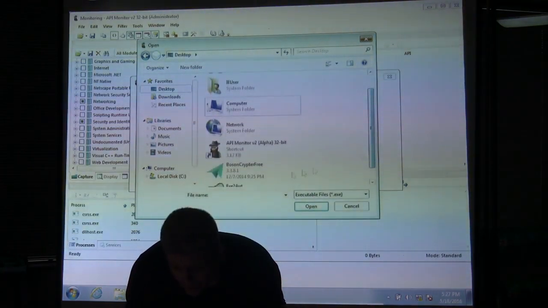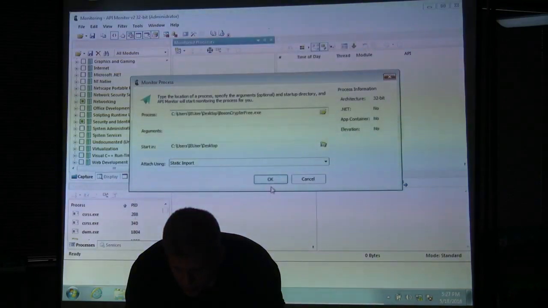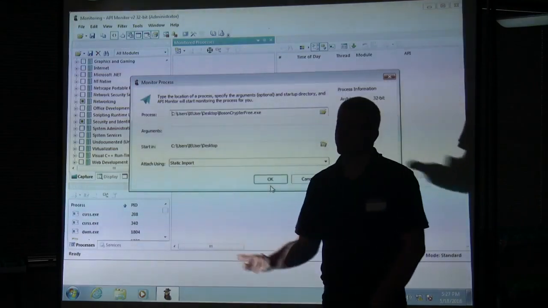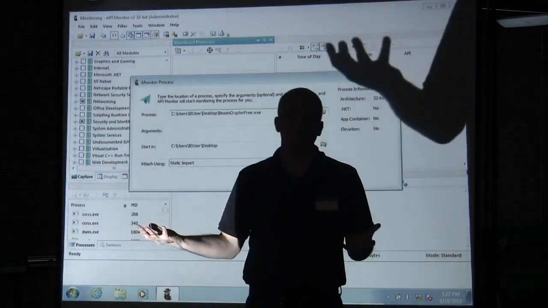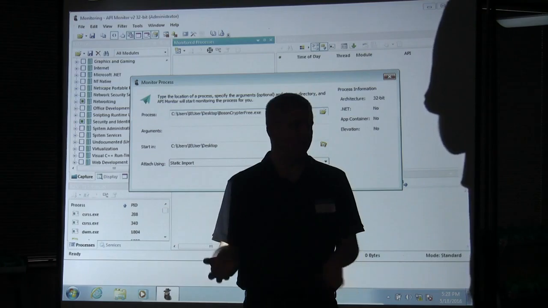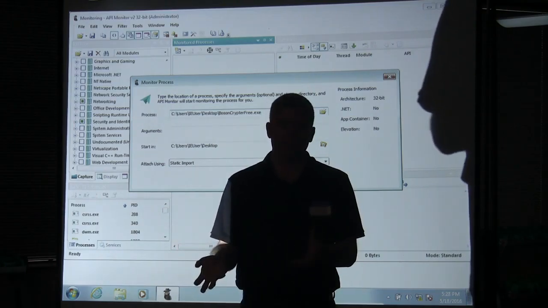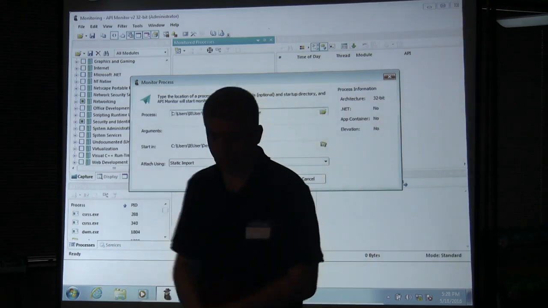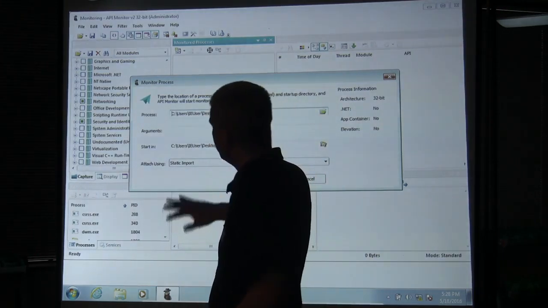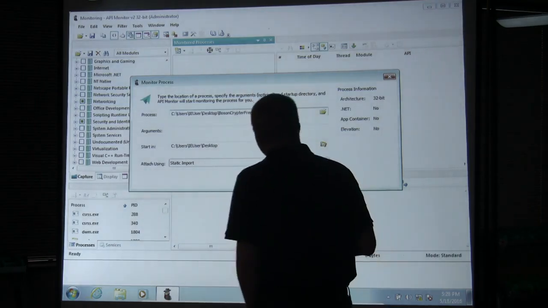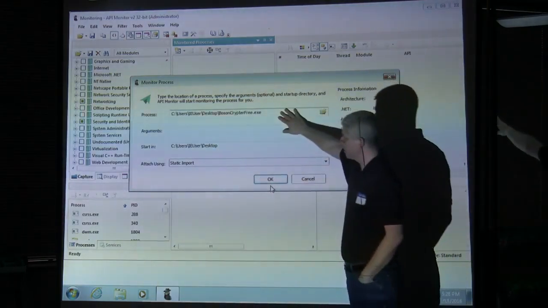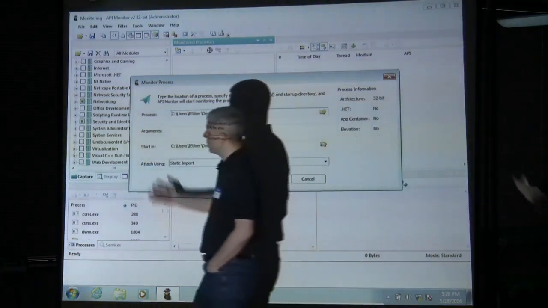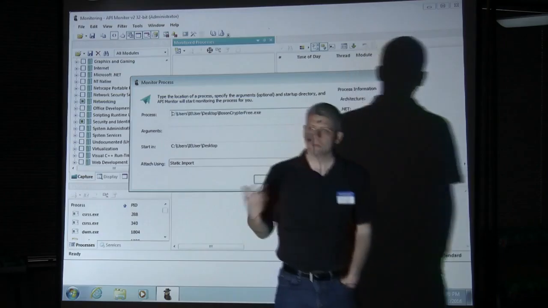I'm going to tell it to monitor the Crypter, and you're going to see it pop up. It's also written so that if any new processes pop up, it asks, "Do you want to monitor these?" If the parent of that process is your malware or the thing that you're monitoring, yeah, you want to monitor it because it's calling something else. If it's not, then you can usually skip it. So before I click OK, we're telling it to launch our Crypter, and it's going to start looking for any time it calls any of these functions that we marked.